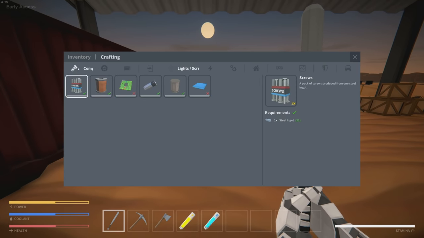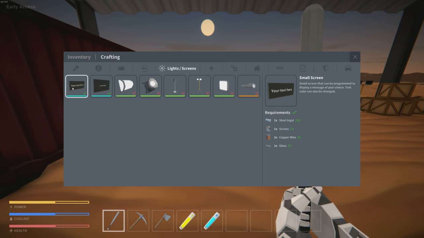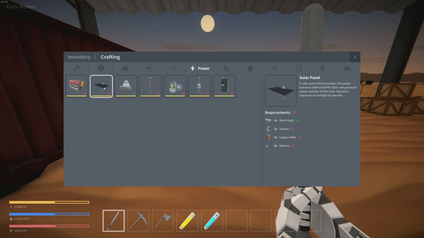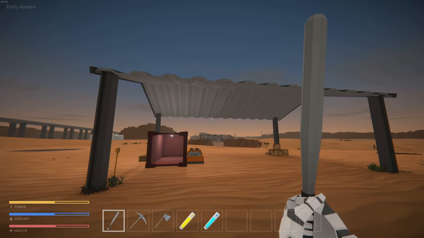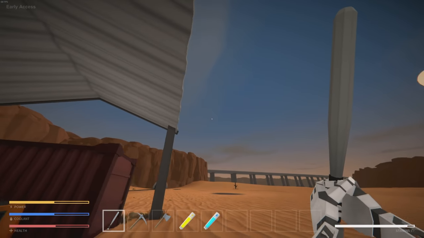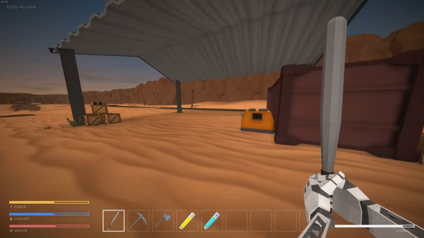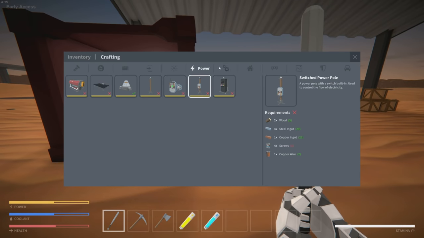All right, so I need some copper wire. Let's go ahead and make a couple copper wire because we have 6 of those. I need a small screen. I'm going to need 2 small screens, actually, because I'd like to get at least iron and copper going. Okay, so there's those. Oh, man, I really want the solar power. I wonder if we can build to put the solar panels up there. Oh, that'd be so nice. Put them up there out of the way of the bots. I don't know that the bots will attack our base stuff, but I don't know that they won't either.